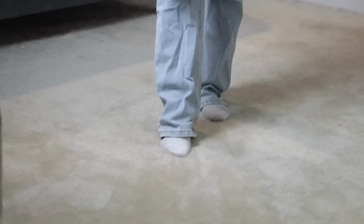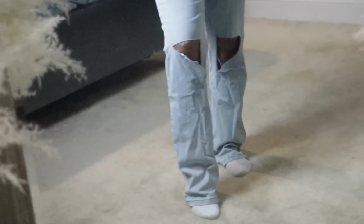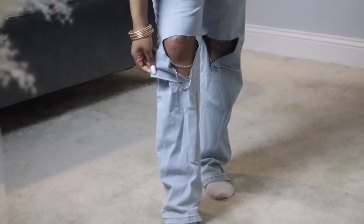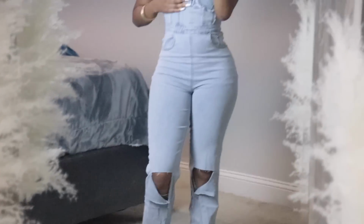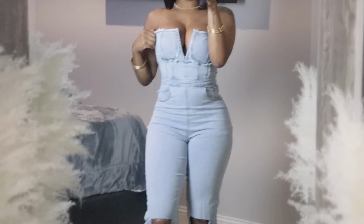When I tell y'all this eats, let me show y'all. So you could wear it out if you want. Let me see if I could really show y'all. Look, this is so fire. I don't know how I would do this. I feel like I wouldn't wear the chain out. That looks dumb. But I like the little hidden detail though. Y'all see this with the chains right there? And then if I get a little belt, one of those silver or gold belts, of course I would probably do silver at this point. But the little silver belt, y'all, eats down. This is so, oh my God, I cannot wait to launch this.